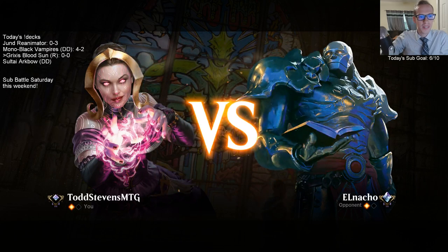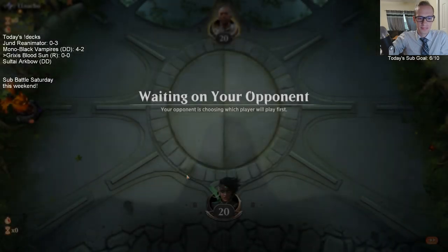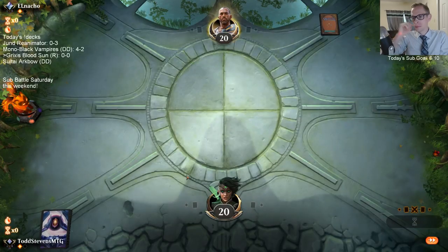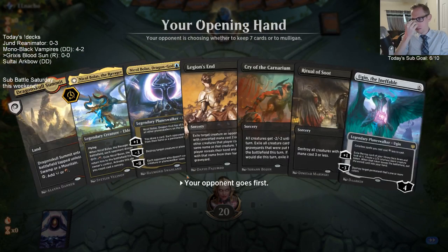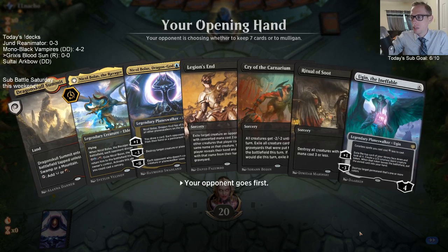Hey, whether you win by an inch or a mile, a win's a win. Well, I like Chandra instead of Liliana, because I'm worried about their 3 mana Chandra, and I like how 6 mana Chandra kills 3 mana Chandra, and also exile can exile Dreadhorde Butcher as well.